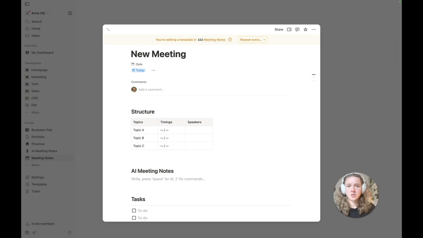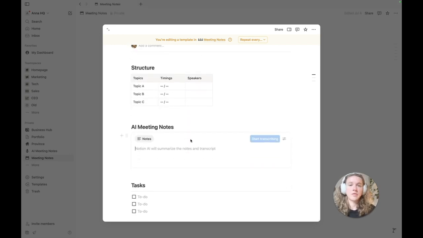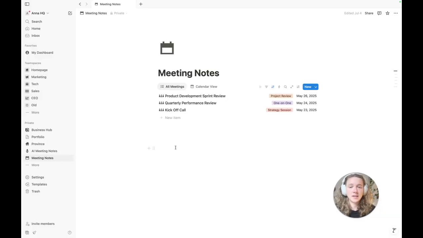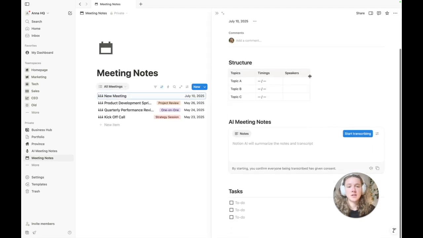and then again just type /meet and select the first option. And then we have our block waiting for us. So we just need to click elsewhere, and it's going to be saved automatically. And now every time we create a new call, if we open it, we will see that the internal structure is already ready for us, waiting for us. And we just need to click start recording and fully focus on our call with our client.